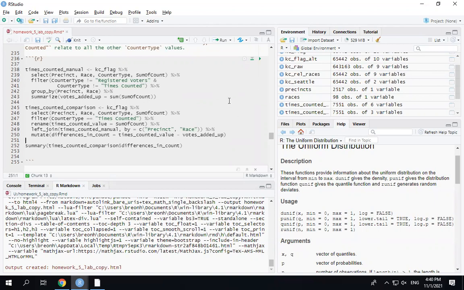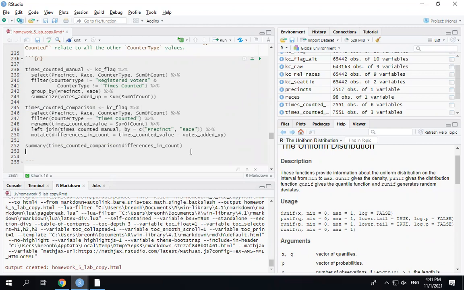Oh, we're adding. Yeah, my summary tells me, object times counted comparison not found. So up here, this object was not created. Oh, I see.